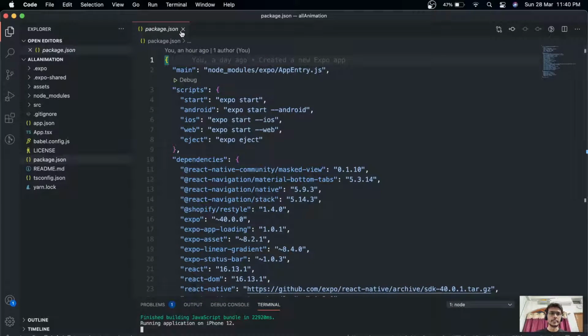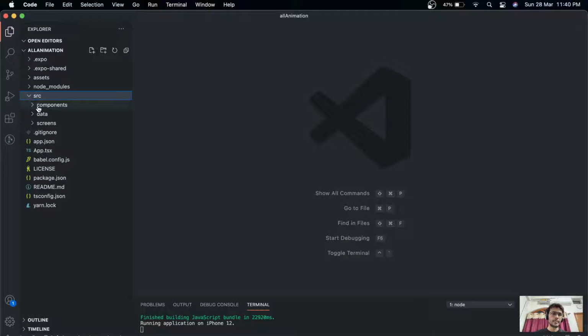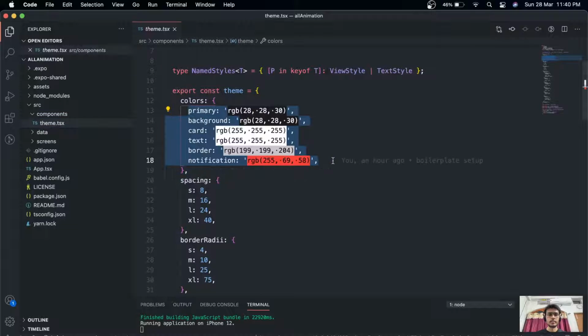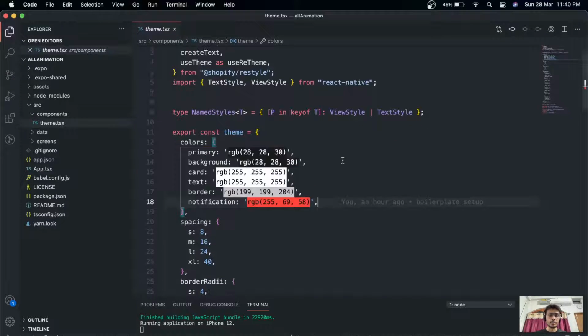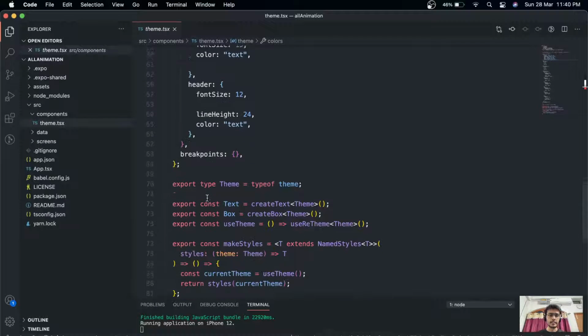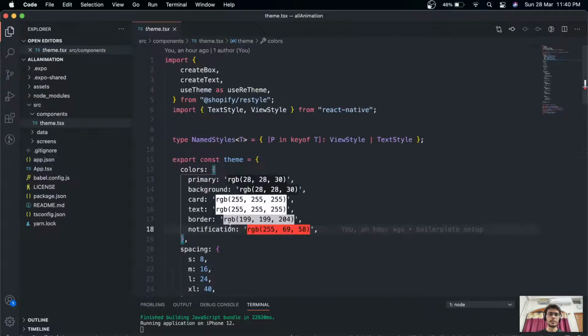Okay, now let's close this, and inside the home screen, for this app I have also added a theme, and these are the colors. This is not all the colors that we are going to use. We might need more colors than this, and then we will definitely change it and add some more. And these are for the fonts, and we're just exporting it. This is a package called React Native Shopify Restyle, so you can just use it.